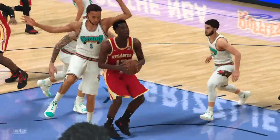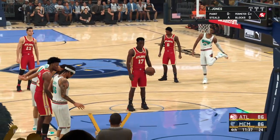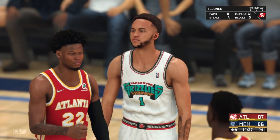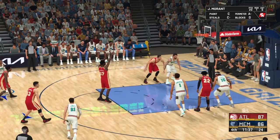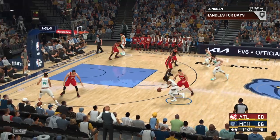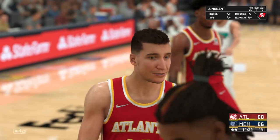Shooting for 11. Onyeka Okongwu. At the line for two. And the free throw is good. Now leading by one. That's also good, so he hits both free throws. Memphis has gone 6 of 14 from the perimeter tonight. Here's Morant. Ooh, and he took a hard foul on the shot. So he'll head to the line to shoot a pair. It's going to go on Bogdan Bogdanovich. First team foul.